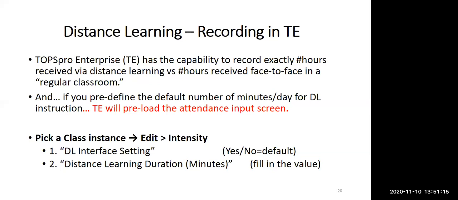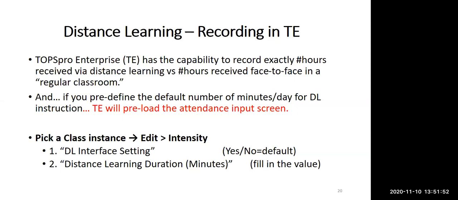So if you predefine all the Mondays as regular classroom and all the Fridays as DL, whenever that student shows positive attendance, all of the Monday hours will show up as regular classroom and all of the Friday hours will show up as distance learning in that example. If you're doing an hour of each day, then whether they attend on Monday or Friday, in my example, it will give the student an hour of regular classroom and an hour of distance learning, regardless of day. It won't worry about what day it is, but it will split it up based on DL and regular.